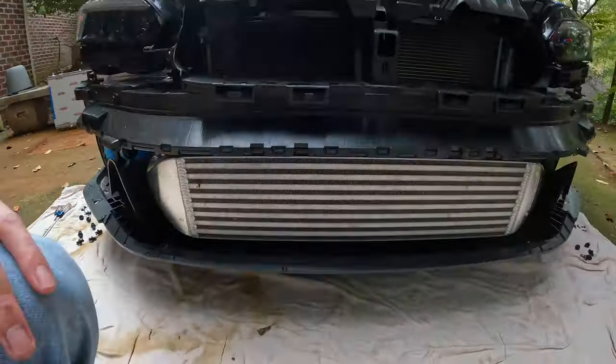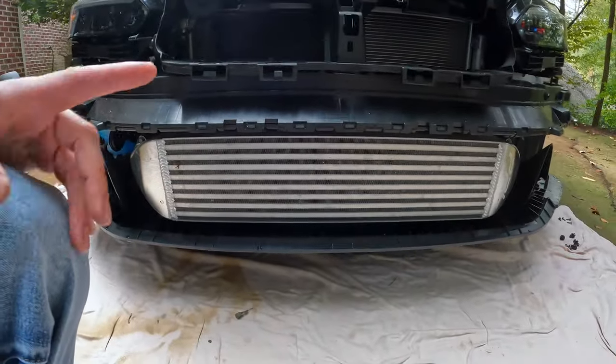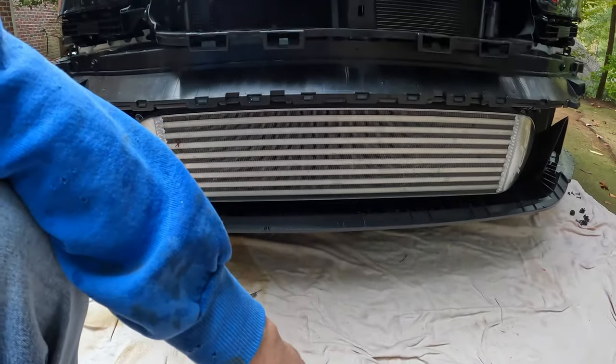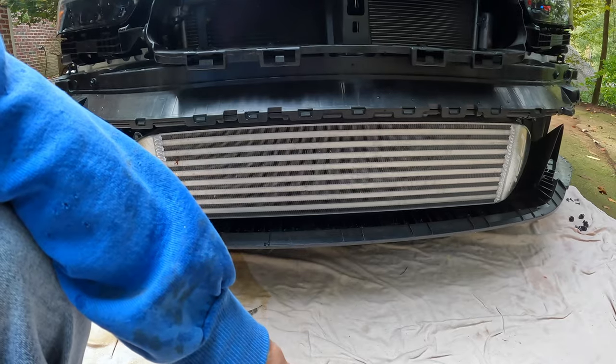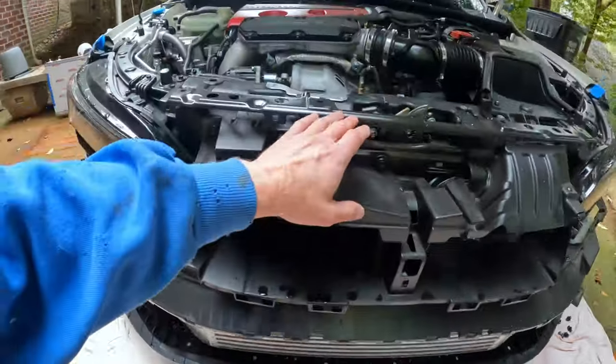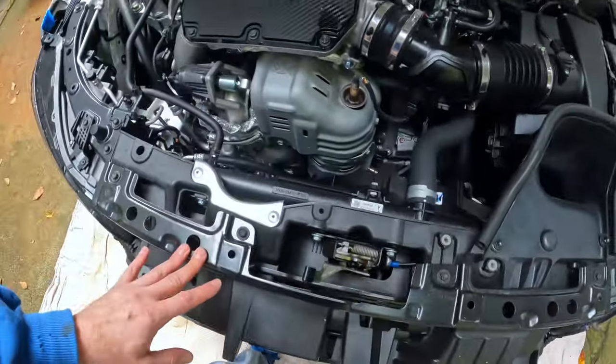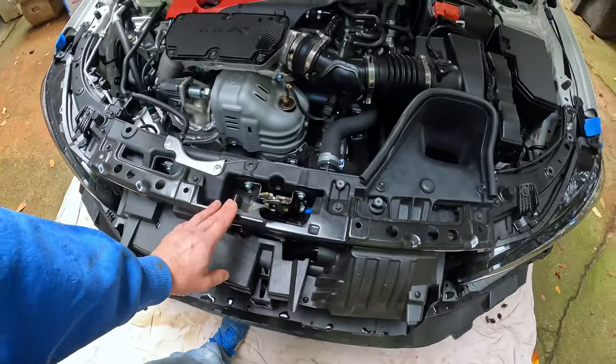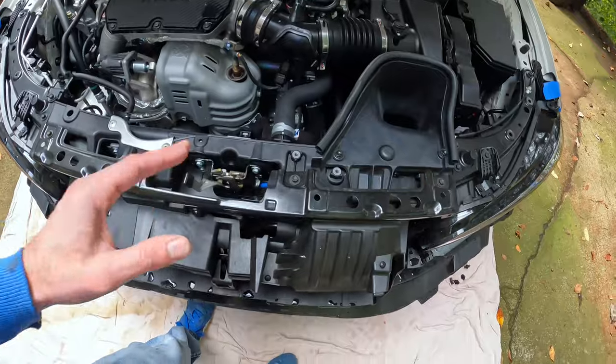The only reason that we really had to take the front bumper off is because behind the intercooler there are two 10 millimeter bolts that attach the AC condenser to the bottom of the radiator. Also going to more than likely have to take off this section of crash bar, which you can't do with the front bumper on.